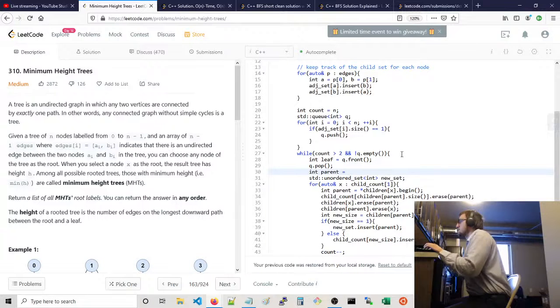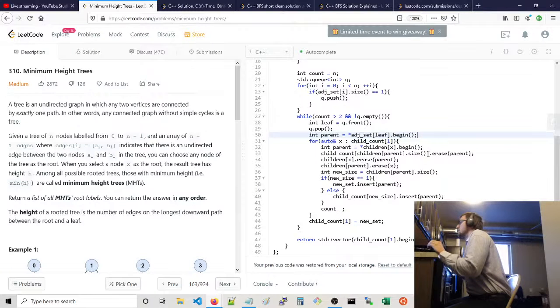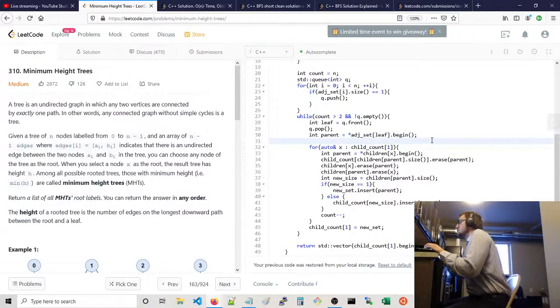Parent equals the adjacency set of the leaf dot begin dereferenced, right? And we're going to remove from the adjacency set of the parent, erase the leaf.